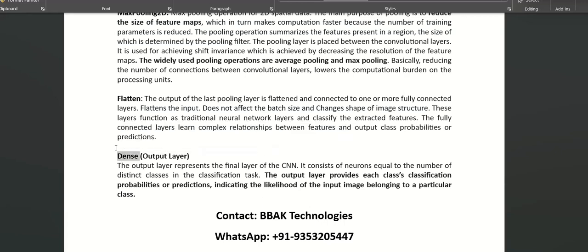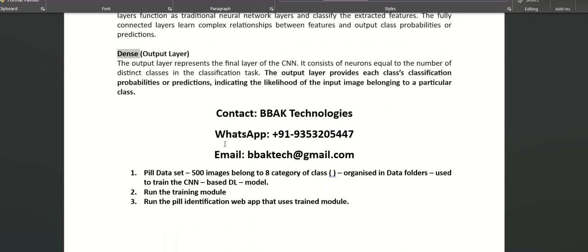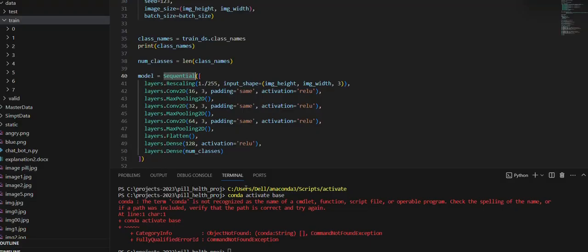This is the thing I will explain when there is a need. So this is what, see, rescaling, convolution is the first, and maximum pooling, convolution, maximum pooling, and convolution, maximum pooling. Three times we are repeating convolution and maximum pooling. After that, flatten and dense layer matched to the number of classes. We have made it seven classes. It converts the scale into seven parts, 1 to 100 is divided into seven parts to map the output.